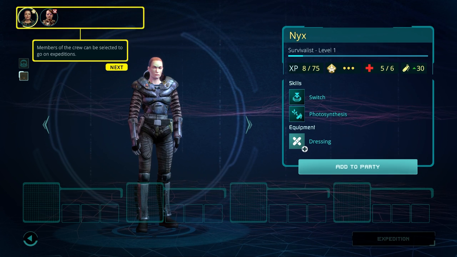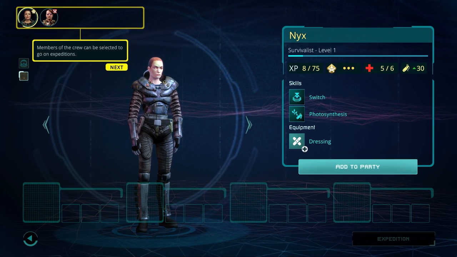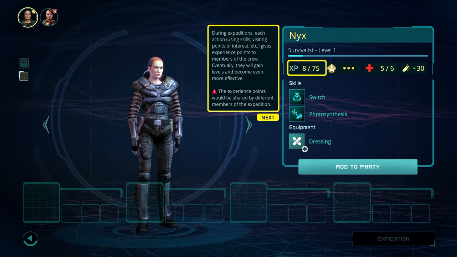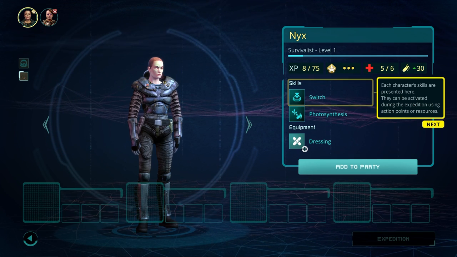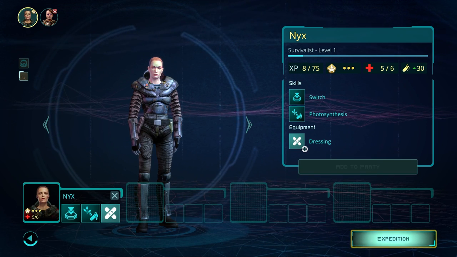It's not that we're just flying around in a ship. We actually do have characters. Currently we've got Nyx. Oh, it's still tutorializing a little bit. I just got out of the main intro before starting this video. I more or less know how to play, so I don't think we need to go through this again. But I'll try and explain as we go.